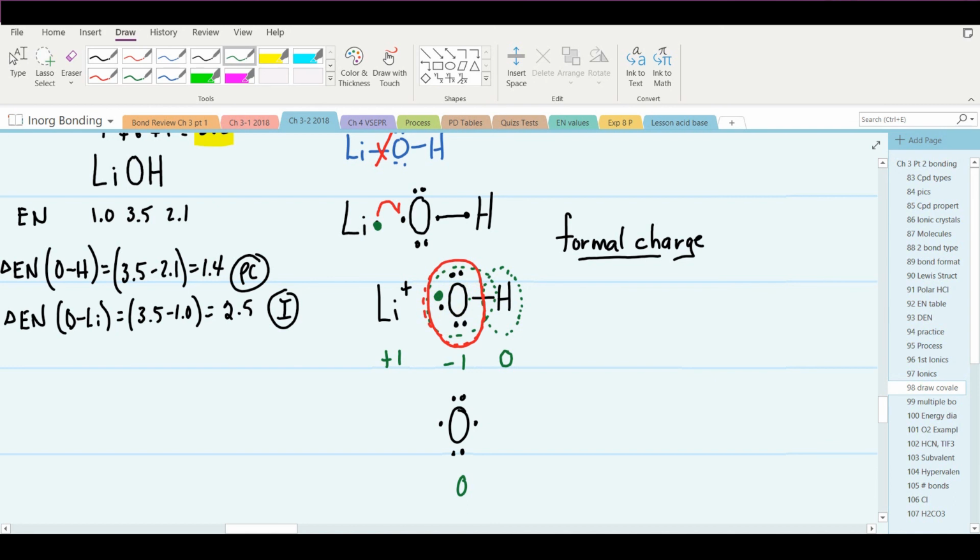So think about a water molecule. Here's a water molecule, right? How many electrons does oxygen actually own now? It doesn't own 7 anymore. It only owns 6. All of what it doesn't share and half of what it shares. So the formal charge of oxygen in water is 0, but the formal charge of oxygen in hydroxide is -1. And so when you draw the structure of hydroxide, we now know that the negative charge is not on the hydrogen, but rather it's actually on the oxygen. The hydrogen is neutral. This is described on page 110.